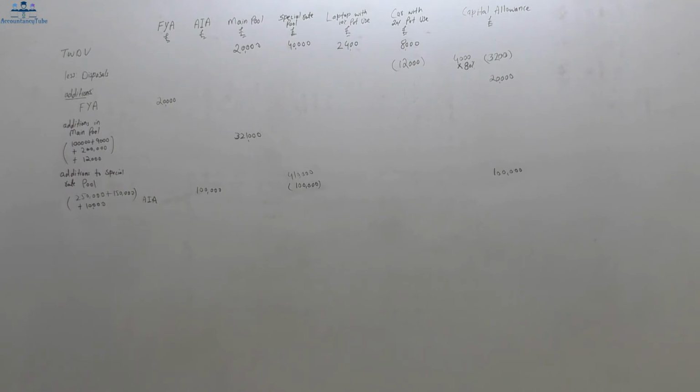Now after doing that, is there anything else left in the question? The computer is added as well. £12,000 in the main pool is added. Then the £150,000 solar panel is added, and the £250,000 will go into the special rate pool as well. Then £200,000 has gone into the main pool. The van has gone into the main pool as well. Then the 120 grams car is going into the main pool. The 150 grams car went to the special rate pool. Then the 70 grams car went to the first year allowance. So we have done almost everything.